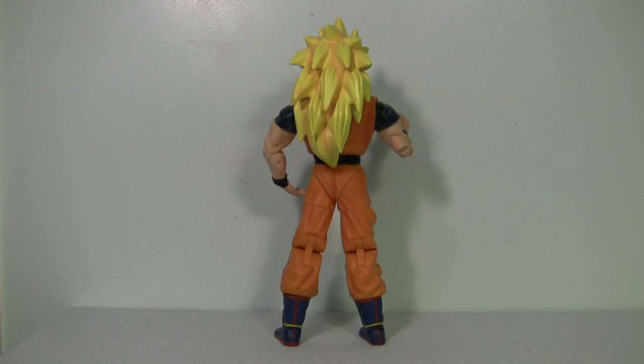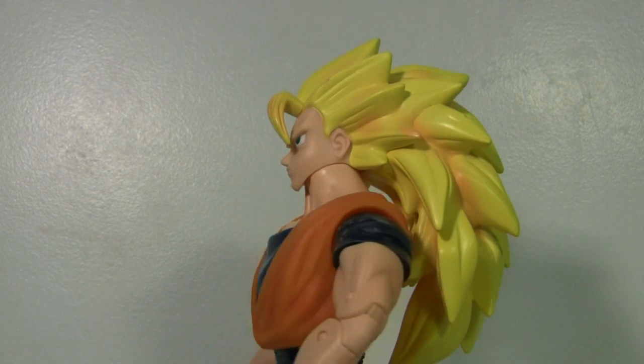A shot of the back of the figure. As you can see, the Super Saiyan 3 hair is sculpted really well. I'm not one of those anal fans who's like, oh my god, it's not 100% anime accurate. I don't really care as long as it looks cool, and this looks cool. I guess if it's not accurate, you guys can tell me in the comments, but I don't know. I just think it looks cool. Here's just a 360-degree view of his hair.